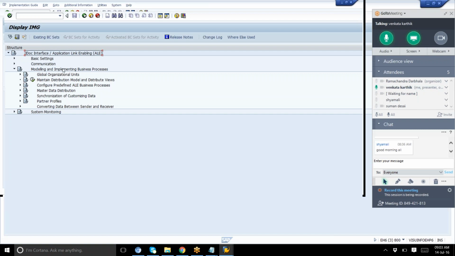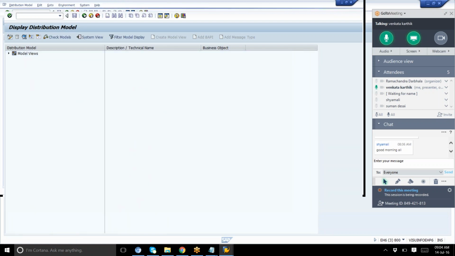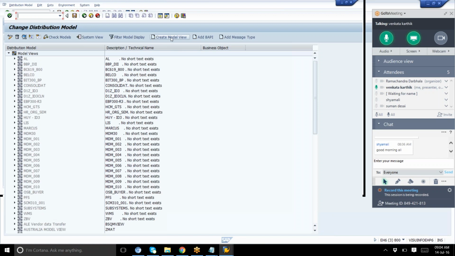Okay, now click on this maintain. We need to create inbound and outbound parameters. So here, open into the change mode. Create a model view.